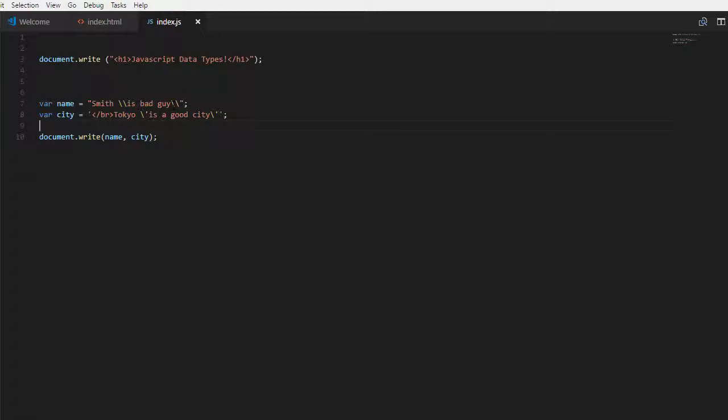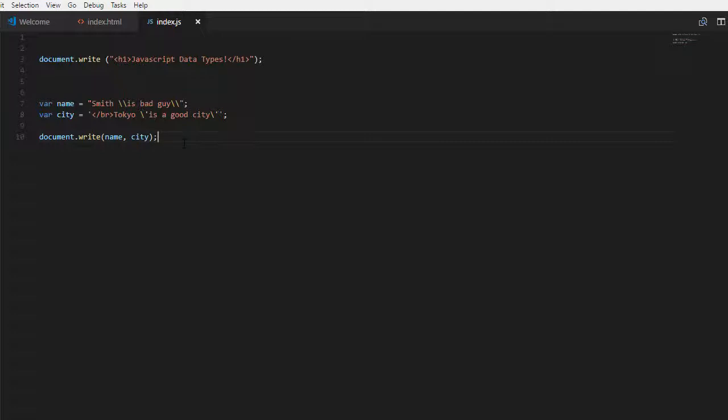Another thing I wanted to point out for you is that there are booleans. A JavaScript boolean can have two values.